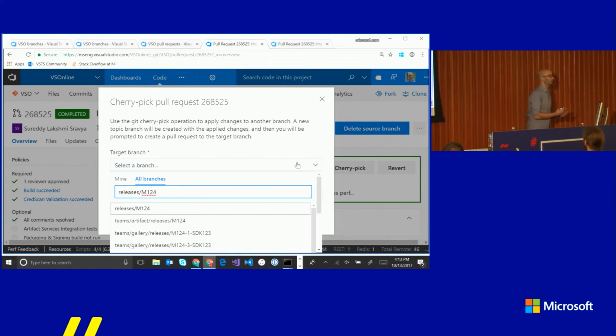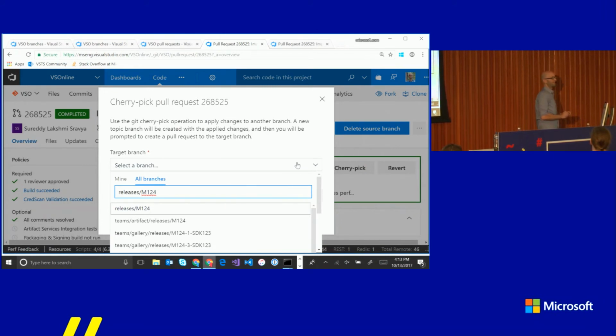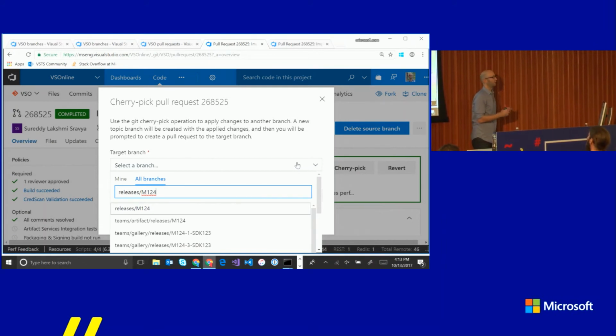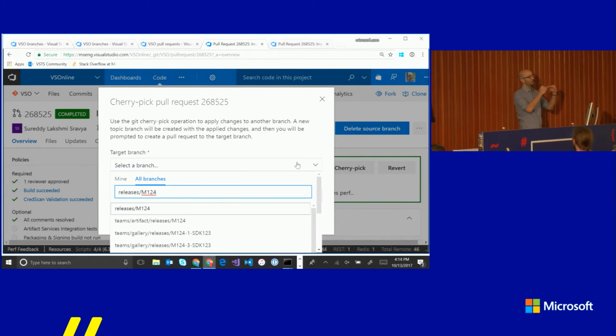Team Foundation version control, it's very expensive to create a new branch. You have to be an administrator, first of all. It takes a certain amount of resources on the server. But you're limited in the amount of branches. So I didn't limit the number of branches that I have. Every developer spins up a new branch when they are ready to. Let's talk about this more after. I actually am able to spin up a new branch for every bug fix I create, for every topic branch I create. I just only keep one single branch as the integration point.